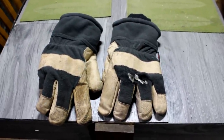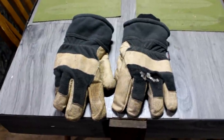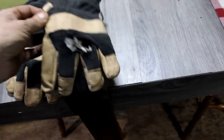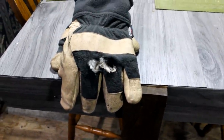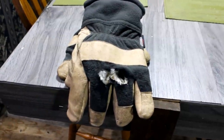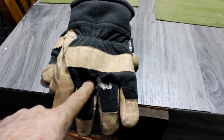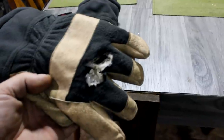I guess we could call this a Davy dum-dum screw-up. These are brand new gloves I bought at Mark's Work Warehouse a couple weeks ago — not cheap, a nice lined winter glove with leather palms. But they're not welding gloves. I had to fix the exhaust on my truck — got my mini grinder out for some pipe cutting, then got the MIG welder out and welded an exhaust bracket on the muffler underneath. I'm not sure if it was grinder dust or welding spatter — I use flux core which is a dirty wire — but the next day I went to put my gloves on and there was a hole the size of my finger through the back in two spots. Palms are still fine, but it's a shame for a brand new pair.